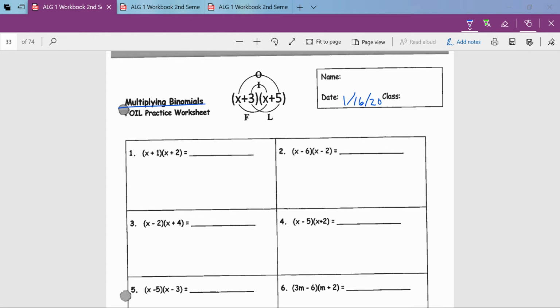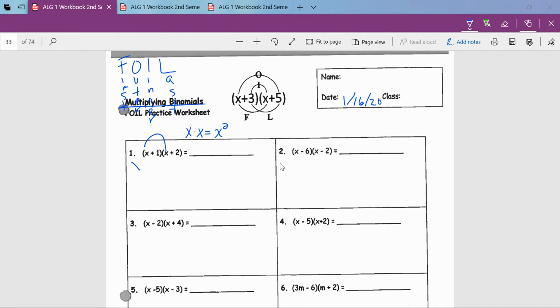When we multiply binomials, we're going to be using something called FOIL, where it's your first terms multiplied, then the outer terms, then the inner terms, and then the last terms. Okay, so when it says the first, it's talking about these two. These first two you're going to multiply. Well, we know that x times x, we have two x's being multiplied, so it's x squared.